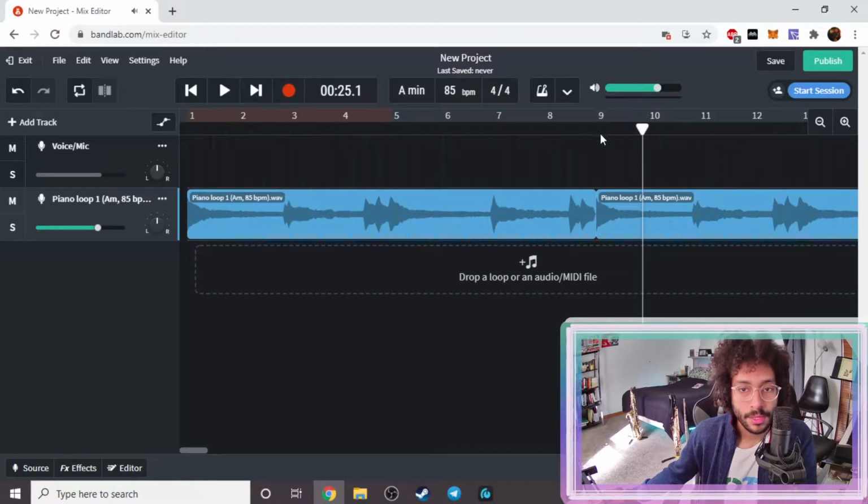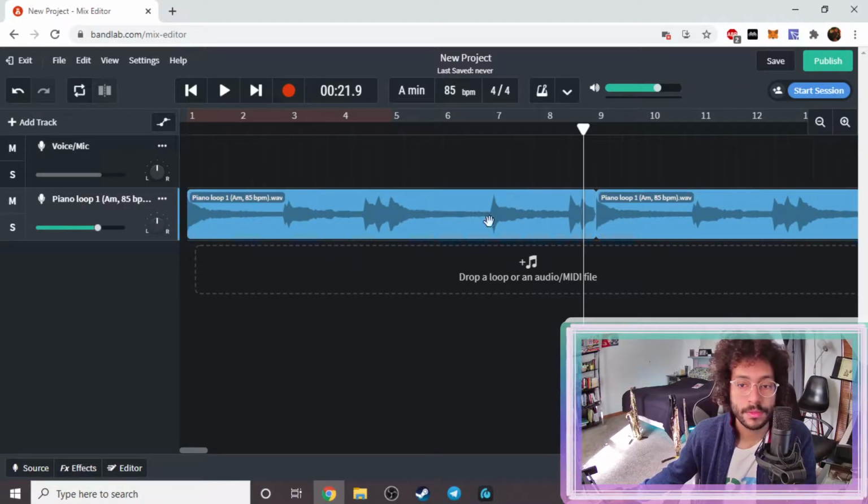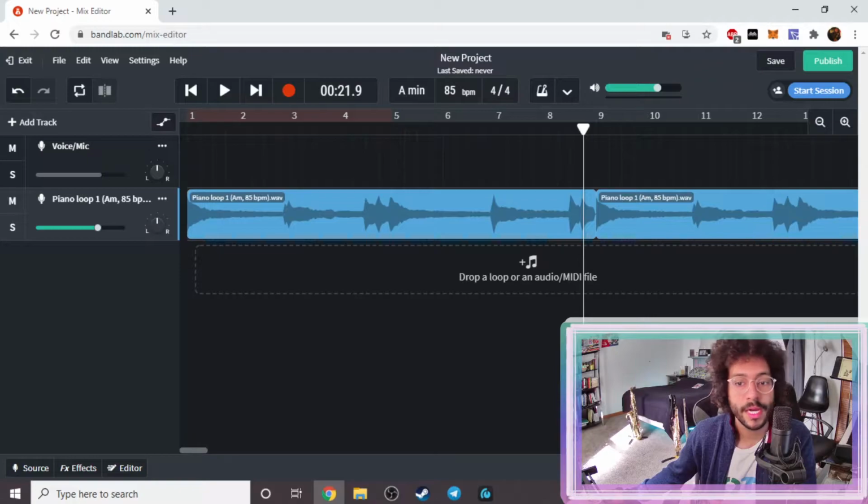There's a little bit of a click that happened in between the two copies of this. I don't know if you can hear it. That little click can be undone by what's called a crossfade. Not entirely sure how to do that here, but for now, I'm just going to leave that click there and we will continue and move forward.